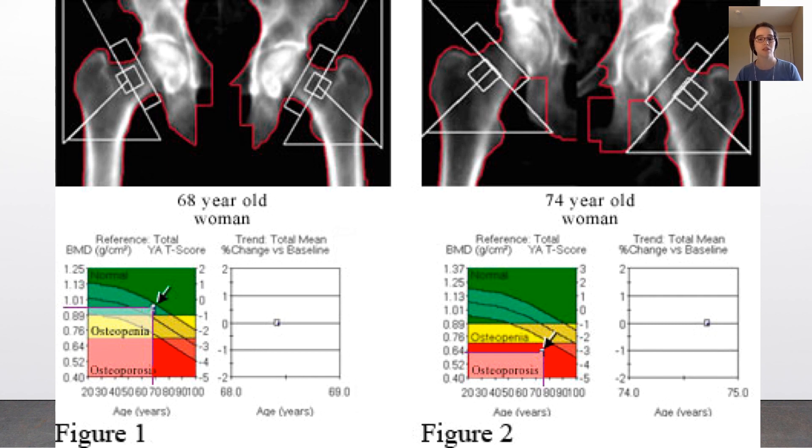The interesting thing to note about the normal distribution for an age range is that if you look at the women here, the older women, kind of above the age of about 85, almost all women will fall within a range of osteopenia to osteoporosis. And that's true for women more so than men. Men also lose bone mineral density as they get older but it affects women much, much more strongly. It's believed that that's a result of some of the hormones of menopause and that that's related to that process.